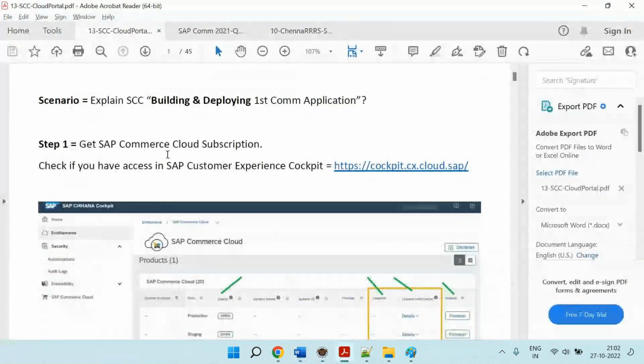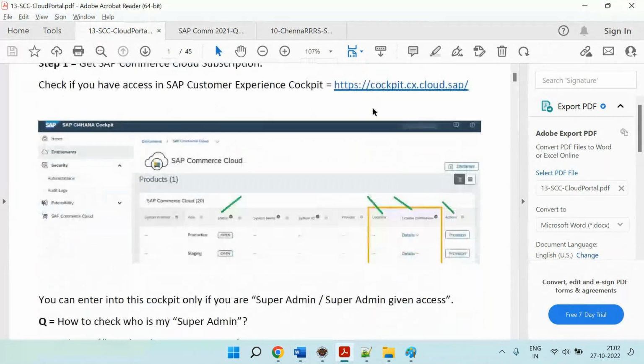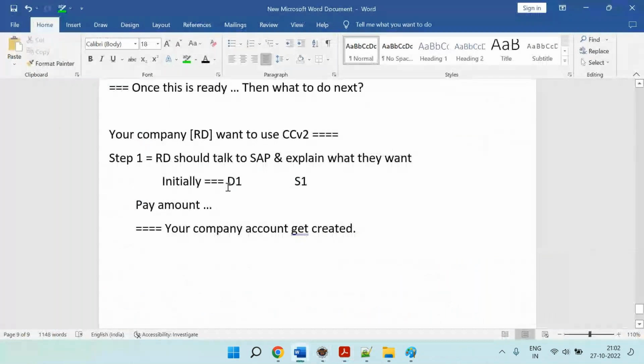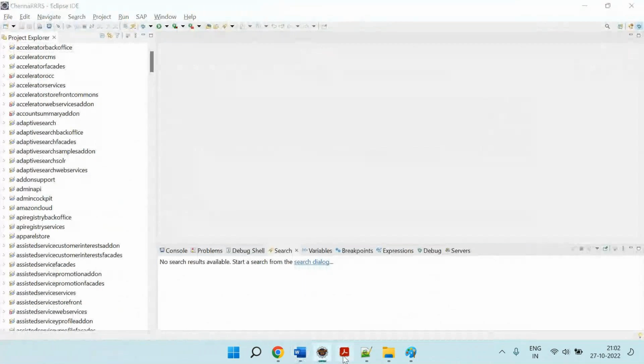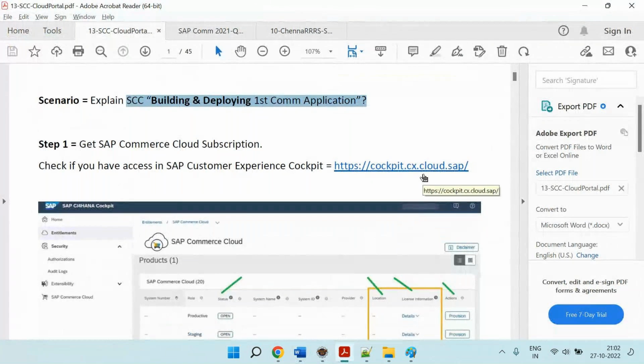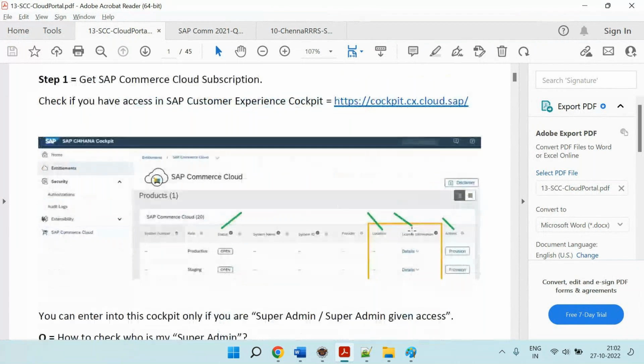Your company account gets created. Once your account gets created, you tell them, I want a development system, production system. Then for that information, you can go to the CX cockpit, cx.cloud.sap. At that time you can see the environments allocated for you.